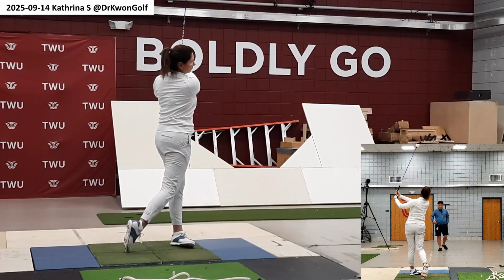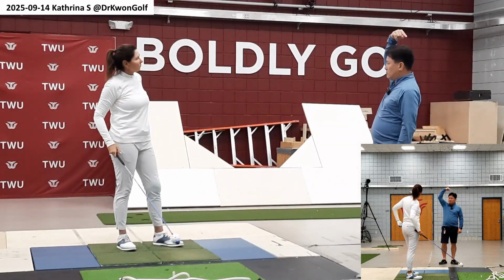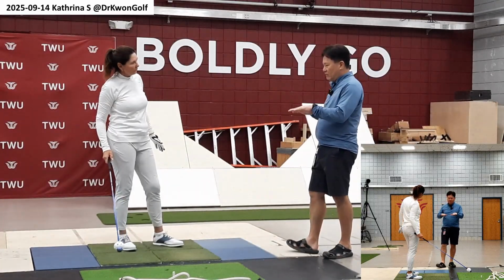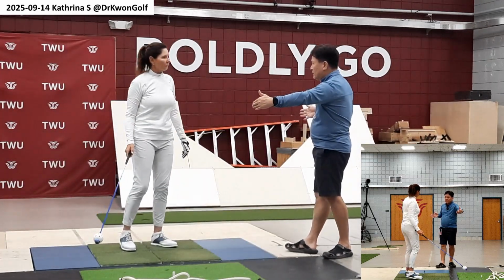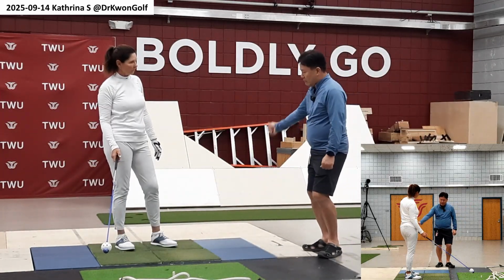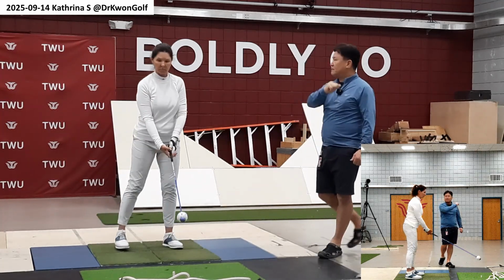And then still the backswing is a bit short. Okay. So we need to increase the runway. If you're an airplane, when the airplane lifts, if the runway is too short, then it cannot really lift off, right? So you need a longer runway. That means in the backswing, you need to have a bit bigger backswing here so that you have a longer runway and then speed up here.